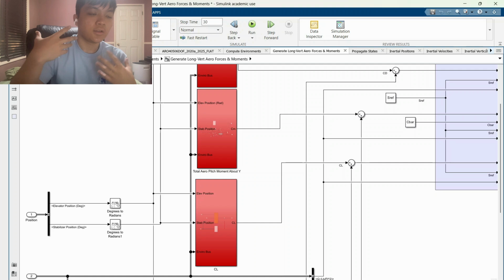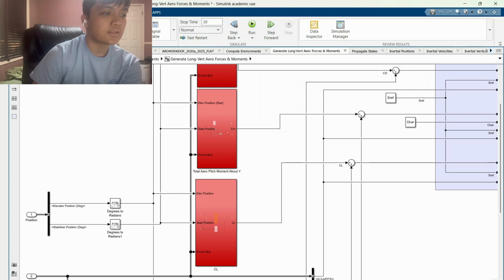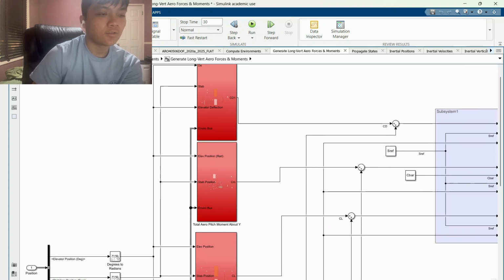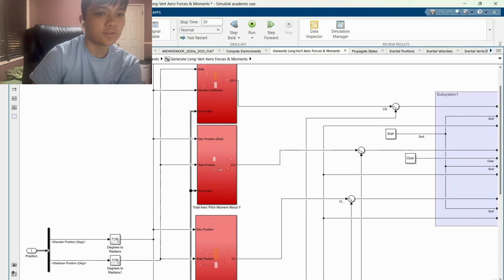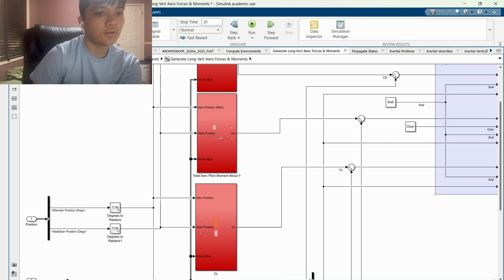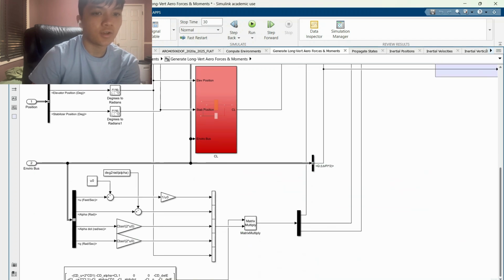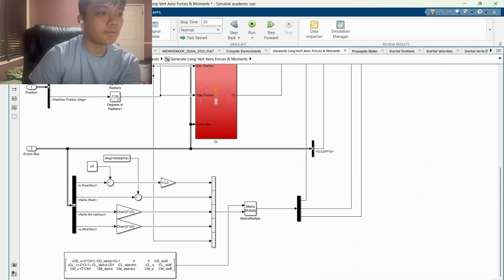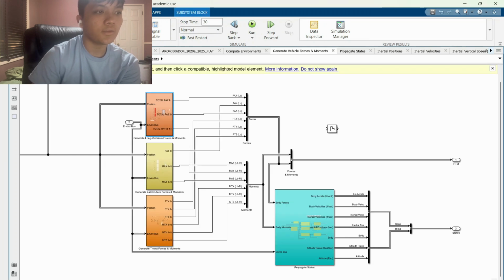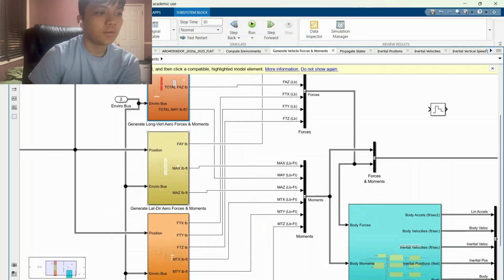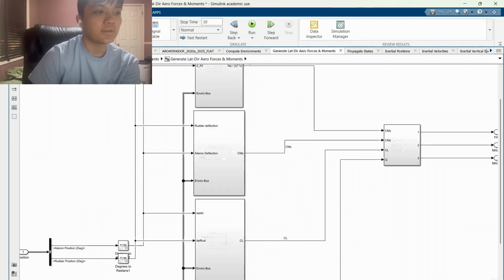It takes in elevator position and stabilizer, which drives these coefficients that determine the amount of pitch you want. That's also how we calculate the amount of drag and lift. This takes an environmental bus, which we'll touch upon later. Lateral directional is going to be the same thing.